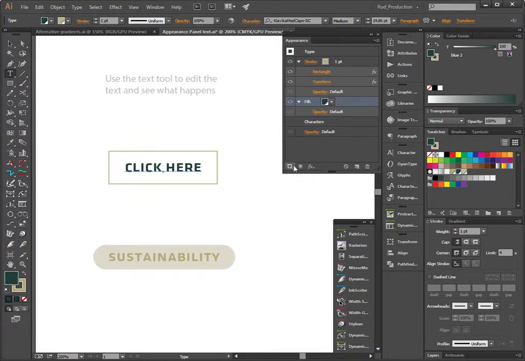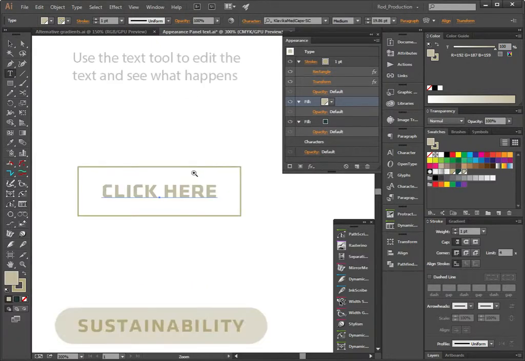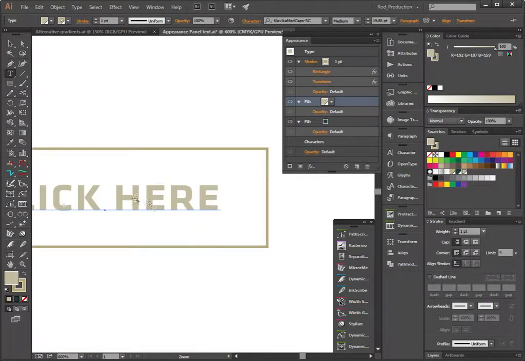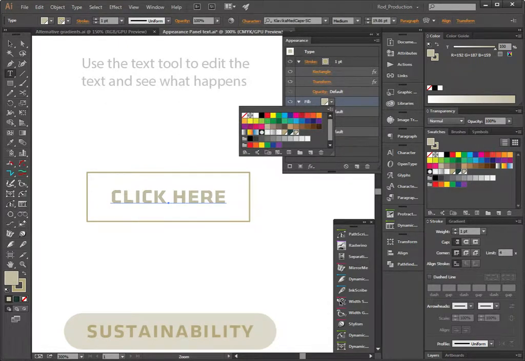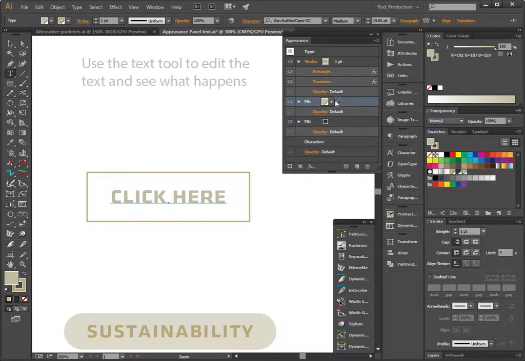And this object can be added. You can add multiple fills on top of each other. You could add another one that will override that fill. But now you see you have two fills, and you can kind of see that peeking through a little bit underneath. I don't know if I zoom in. It may not print if it were to print, but it looks a little glitchy on screen. So I would only use this if you're going to do, say, two different blends on top of each other, and you're going to set the blend mode of the top one to multiply or something like that.